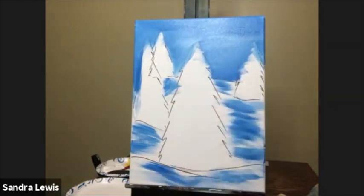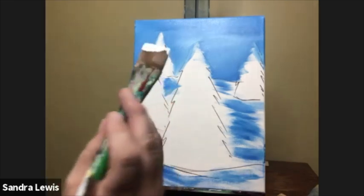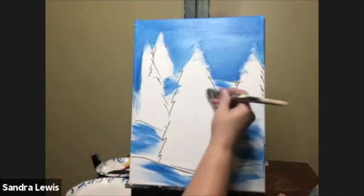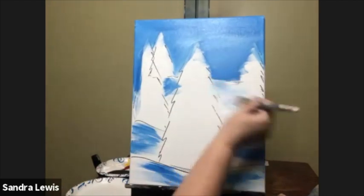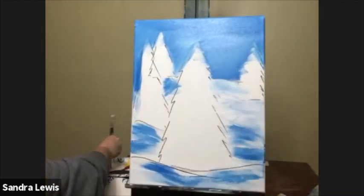Now, this blue has been allowed to dry for a couple of minutes here, but not too long. If we let it dry too long, it's not going to blend. And we do want to do a little bit of blending here. So what I'm going to do is pick up some white paint on my big brush again. And I'm going to come in just really soft. I'm going to go with the shape once again, with the shape of my little snow mounds here.